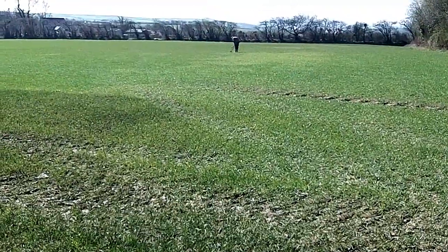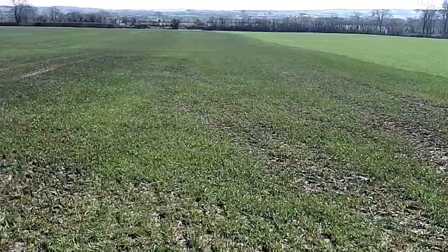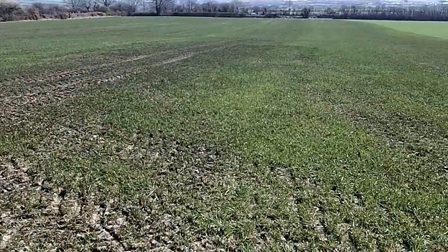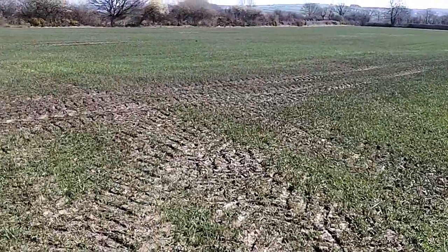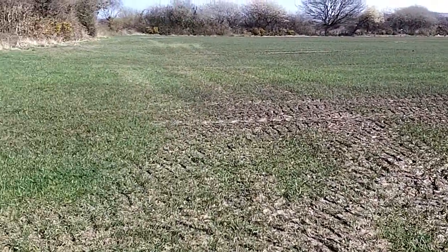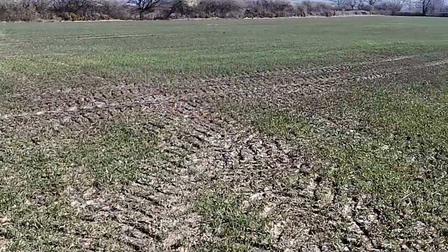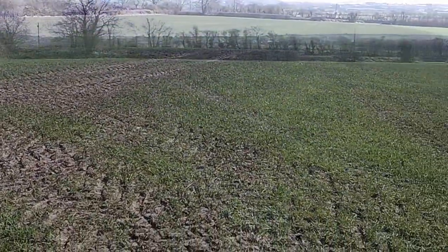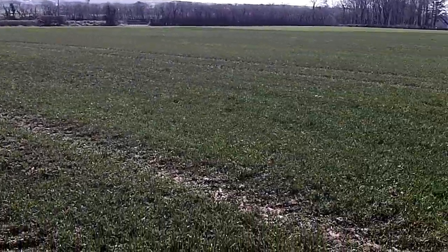Let's carry on along this field here. Disaster there, digging something. Let's take a spin round. As you can see, there's been muck spread on there, slurry, so just as well we can't get smell-o-vision. Right, let's carry on, see what else we can find. Yeah, moving around, putting up with the smell of the slurry here.